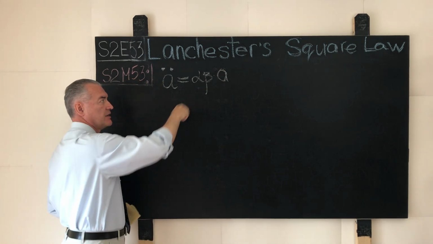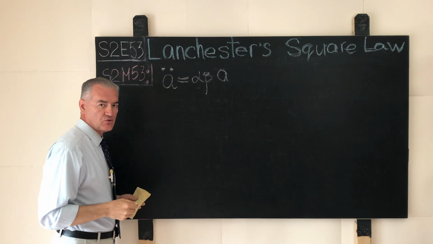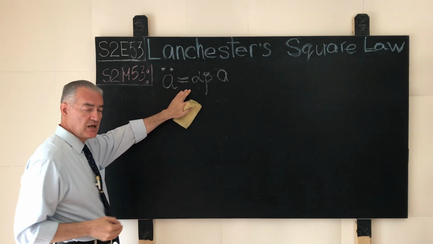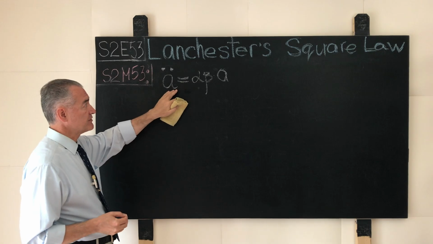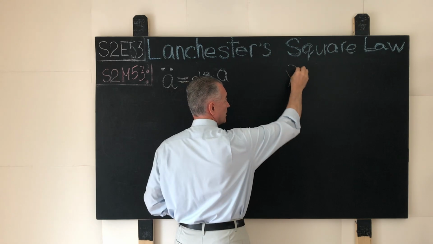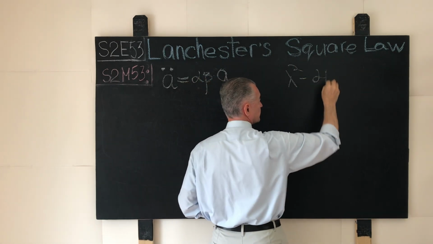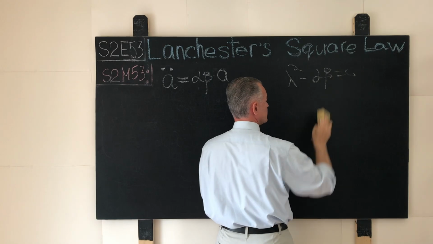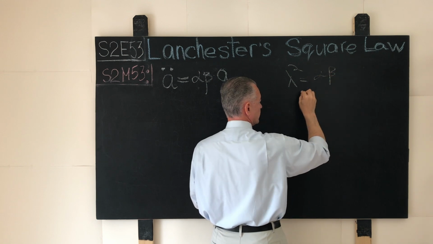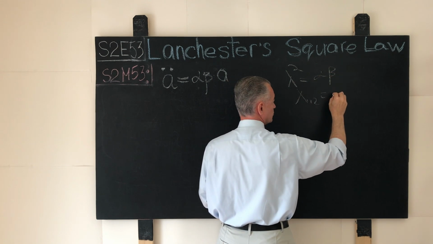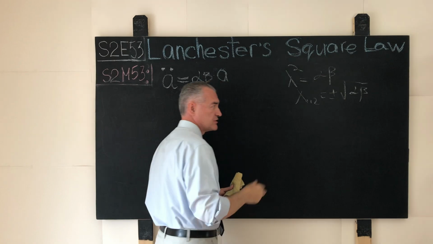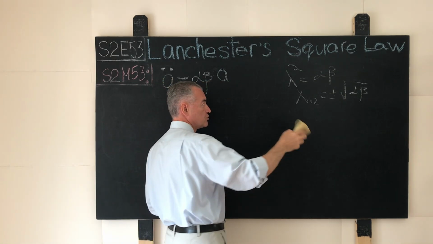Here again, as a practicing mathematician or a practicing theoretical physicist, you will never be doing what I'm about to do. You will use the higher layer machinery. In this case, the characteristic equation of this differential equation is trivial: lambda squared minus alpha beta is equal to 0, which means that lambda squared is equal to alpha beta, so lambda 1, 2 is equal to plus minus square root of alpha beta. Then you will plug these roots into the exponents and move on.